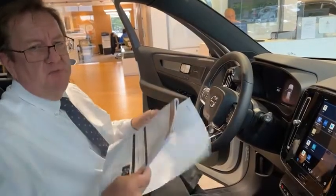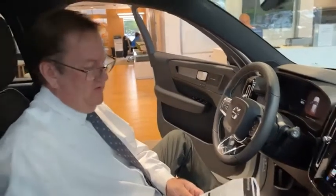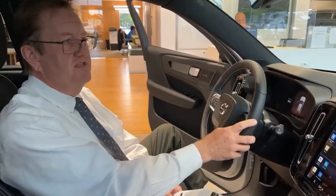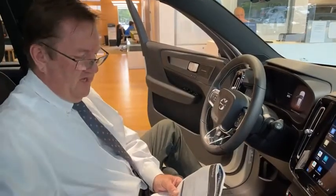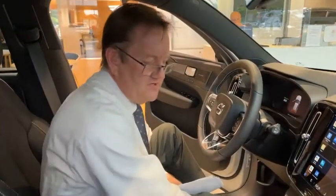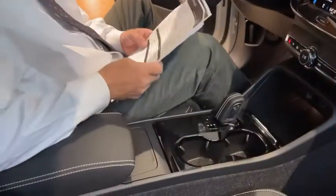Right now, most of our cars are coming with standard packages, and two of the most popular are on it. They're called the Advanced package, which gives you the Pilot Assist, which is the autonomous driving mode. Gives you a 360 view surround camera, a 12-volt extra outlet in the cargo area, and the inductive smartphone charger. So this is a built-in wireless charger for your smartphone.